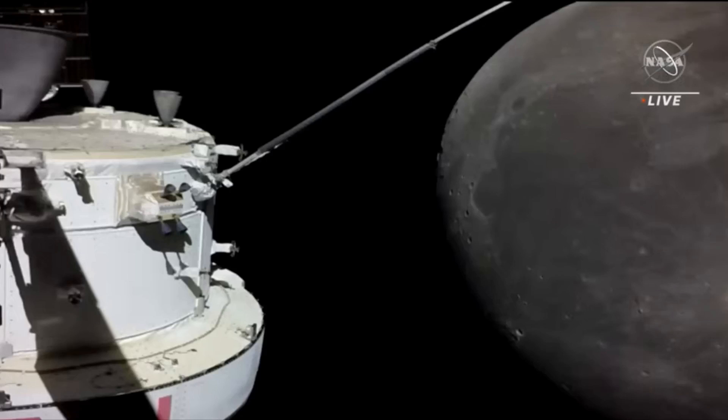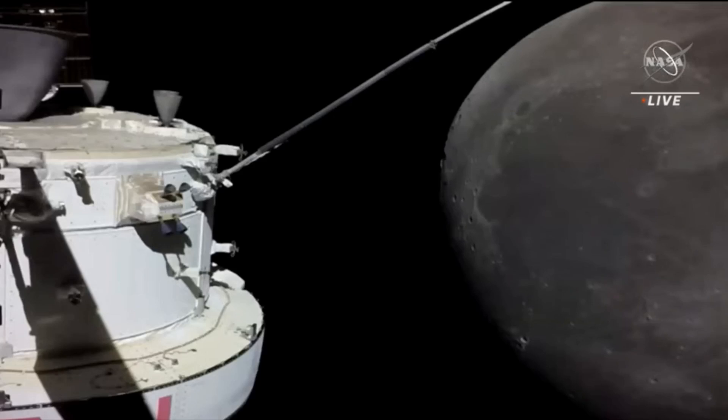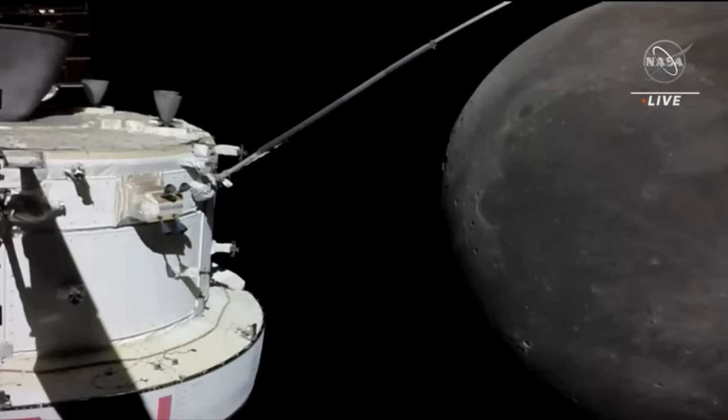When I say central peak — when you have a big impact into the crust, the crust rebounds and the central part comes up. Think of throwing a rock into water: it makes a splash, and then the water rebounds and brings a central peak up, then pops back down. If you freeze that water, it would stand up in the center. That's what happens on the moon and on Earth — the crust rebounds, and the central peak is the deepest material brought back to the surface. That's of special interest to scientists because it gives us another window into the interior of the moon. Specifically for that bright crater, it's super complicated and we're still trying to figure out what we're seeing.